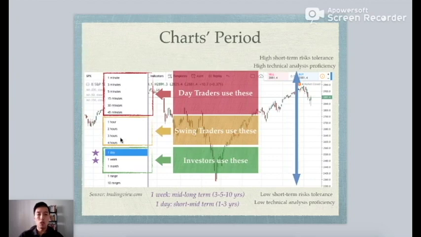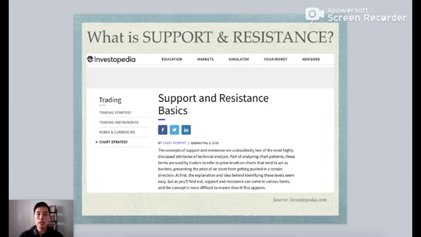But of course, as you go to the smaller time frames, they are more sensitive to noise, to market movement, and to short-term news. In terms of that, your technical analysis proficiency has to be very high, so that you know when to enter and exit the trade at the right time. Timing is very crucial and important for day traders. So it depends on what kind of style you are comfortable with. But like I mentioned, for this channel, we are mainly using the daily and weekly time frame. So next, let's get down into it.